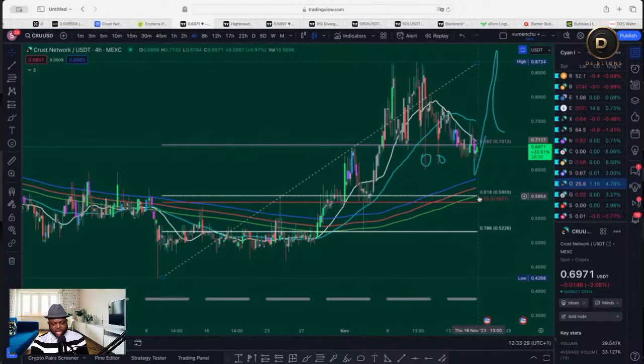That's 0.5954. When price gets to those zones, then you want to buy, or you can always set a limit buy, from Max Global, so that when price gets there, you can buy. So I think that's all I can say about this coin, without knowing more about the fundamentals. Yeah, so that's it for that coin.